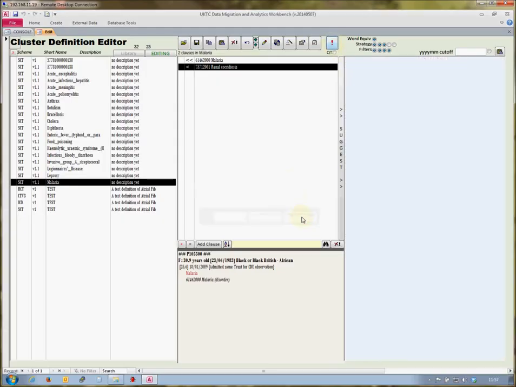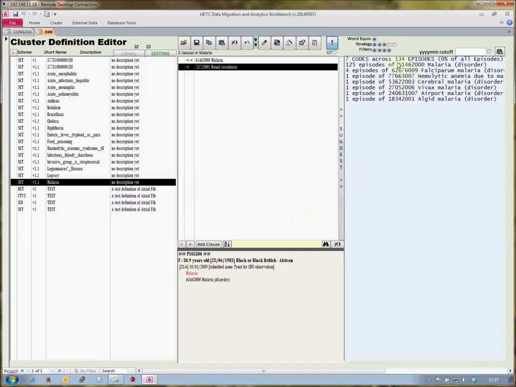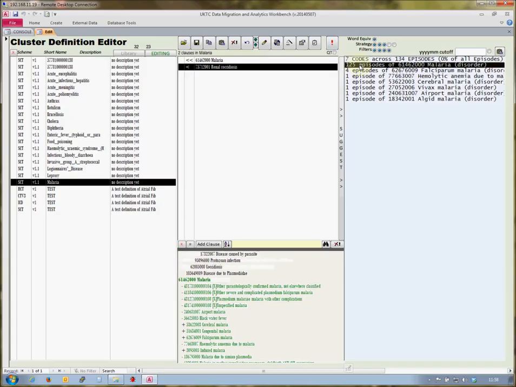Alternatively, I can retrieve just the codes that have been encountered, so although the cluster as a whole will encode for 30 or 40 different flavors of malaria, in practice only 7 of them have ever been used within that particular ED department to encode malaria as a diagnosis, and the vast majority of those code occurrences have used just one code, the parent malaria code itself.